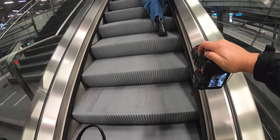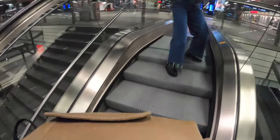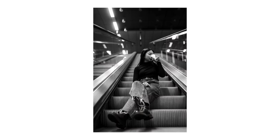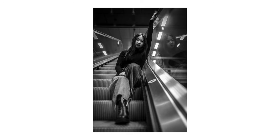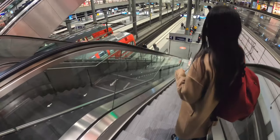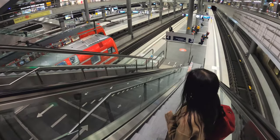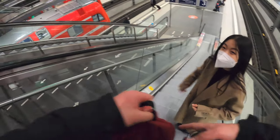Good. Look into the camera. Yeah, that's good. Okay. That train is just coming, so I think we have better luck with that train. Give me your bag. Your bag? Okay. No, like when you're stepping into the train. Just make it quick before. How long will it take to stay here? Not long.